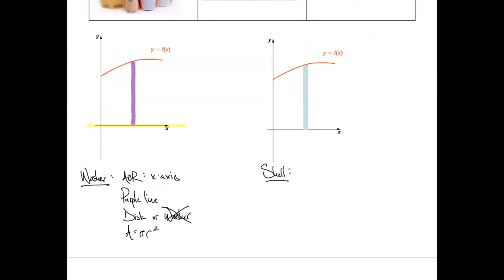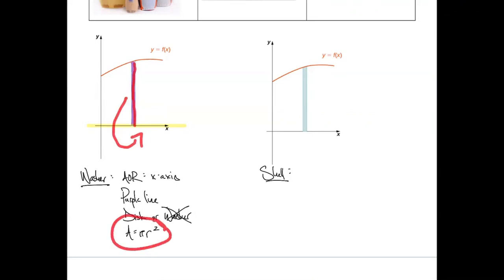But I want to make one thing really clear, and that is we're taking this line and we're spinning it around the axis. The way our integral is set up, the integral takes care of taking the line, spinning it into a circle. That's why we get that circle formula, okay? There's no second half. We're not multiplying by two because there's a bottom part to the picture, right? We're drawing something in two dimensions to represent something in three dimensions.